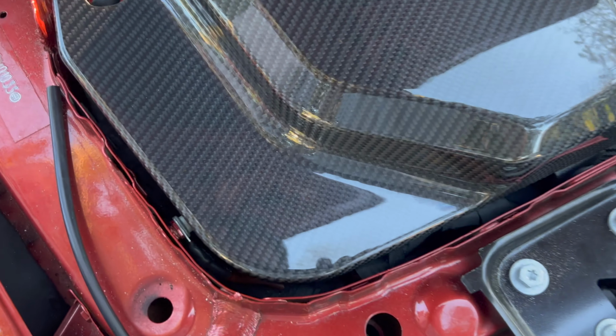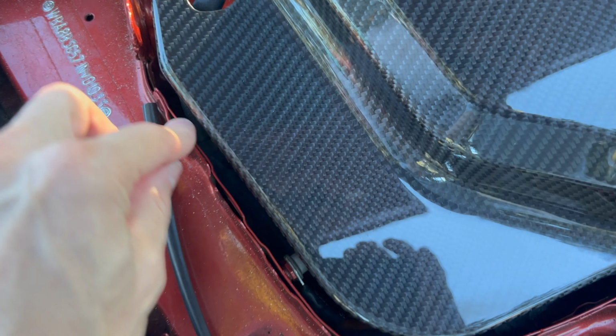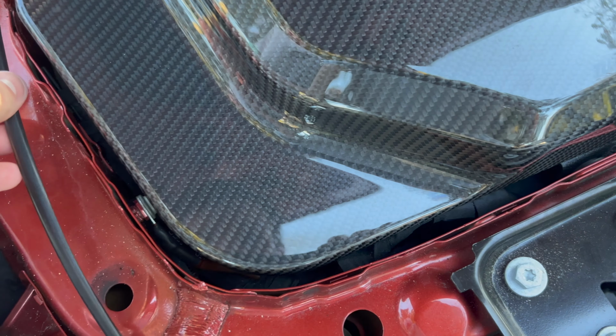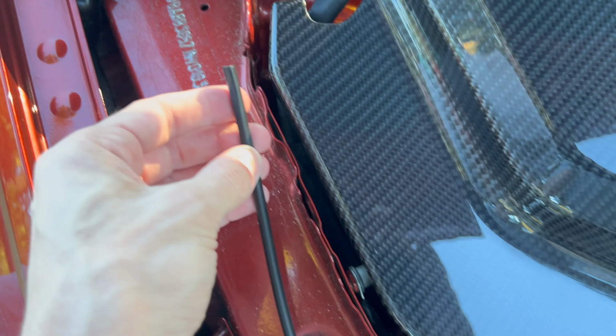So I completely forgot about this little rubber trim piece. I guess you can open it up and it goes along this edge. I don't know why it's necessary, but I guess it looks cleaner that way. And it's just a pain in the butt to get on there because you can see it's so tight.